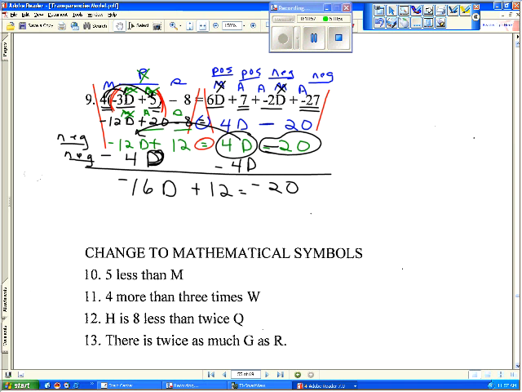Let's see what we got there. Now we have a brand new problem. Can we do anything to simplify? Nope. Are there variables on both sides? No, so it's time to undo. Which of those two do you undo first? And what undoes addition? Subtraction. So we're getting better, right? But we got to watch our signs. We get negative 16D equal.